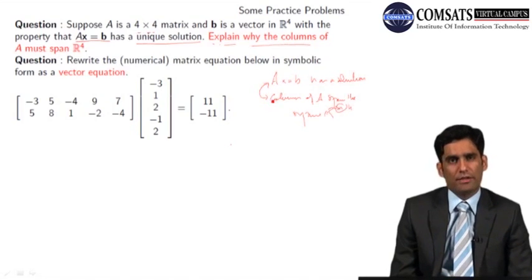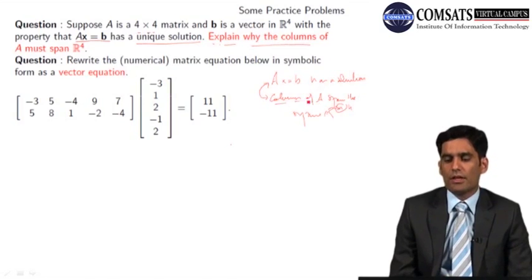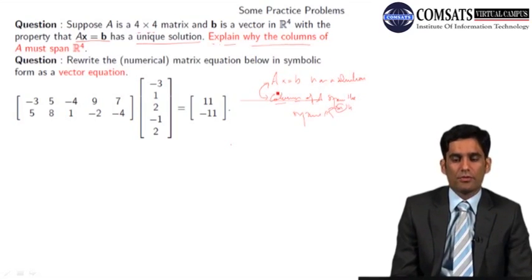In fact हमने theorem में 4 different statements की थी जो कि logically equivalent थी. System of linear equations has a solution, then the vector equation, एक vector equation हमने लिखी थी, उसका भी same solution exist करेगा. Columns of A span Rn, or here in this particular example we have R4. So we have to just apply that result which we have learned in the previous lecture, that the following 4 statements are logically equivalent. So this is the explanation why the columns of A must span R4.